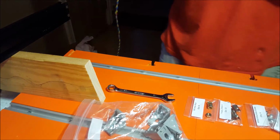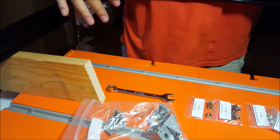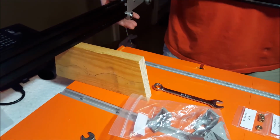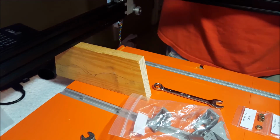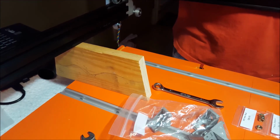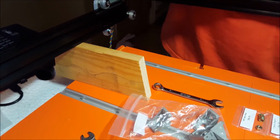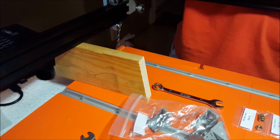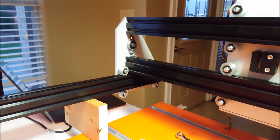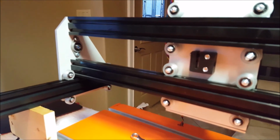We're going to slide the gantry on. I've already moved my wheels out on both sides so I have space. And it sits on there like that. Okay, I got the gantry on, and it's actually on the right way, not backwards. Pretty cool.